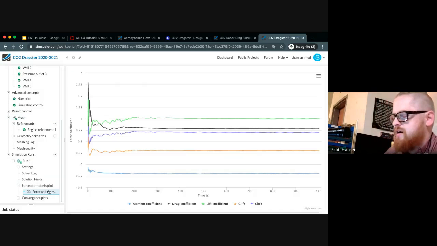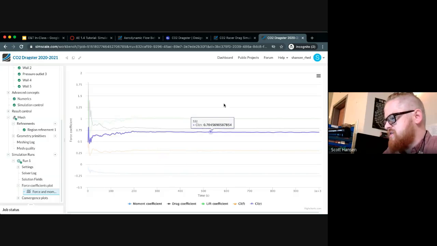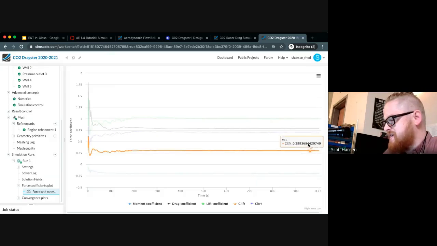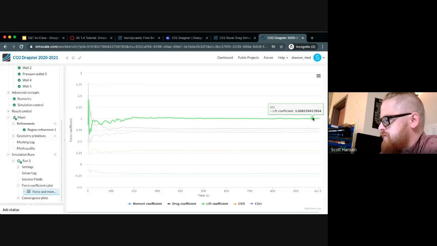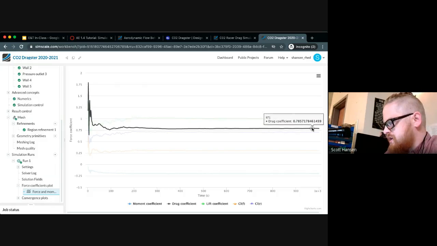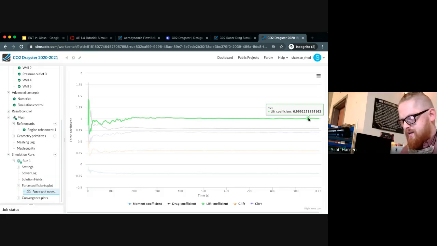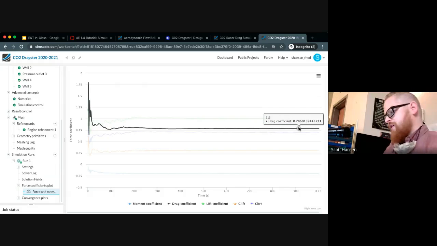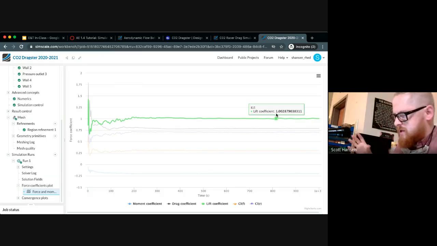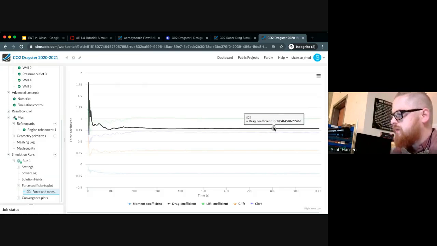So if we punched in our data correctly in our result control for that forces and moments coefficient stuff, we should see this funky graph here. And we're actually looking for the steady state values out at the end of this graph. That's going to give us the best estimation of these values. And so here we have the lift coefficient. So a lift coefficient about 0 means I don't have a whole lot of lift. If our lift coefficient is positive, my car's going to have a force pulling it up. Or if you got a fancy spoiler that works effectively, maybe that's going to provide a downward lift. But in terms of aerodynamics, what I'm looking for is this drag coefficient.